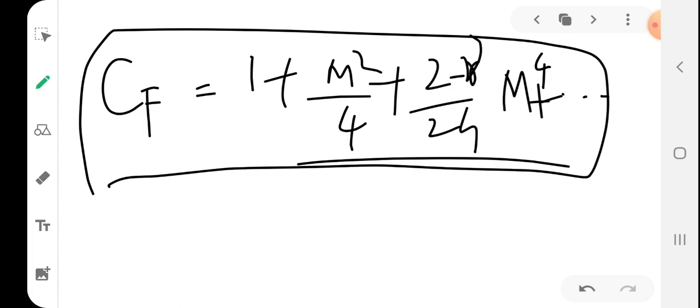If you are asked to find the relationship between Crocco number and Mach number, you just need to know what actually Crocco number is. Crocco number is nothing but V by V max. So V by V max can be written as V by A star into A star by V max. So V by A star is Mach star. A star by V max is the relation you have to derive from the adiabatic equation. So if you know the concept and the basics, you can easily get any type of equation within a fraction of seconds. Okay, so that's the idea.